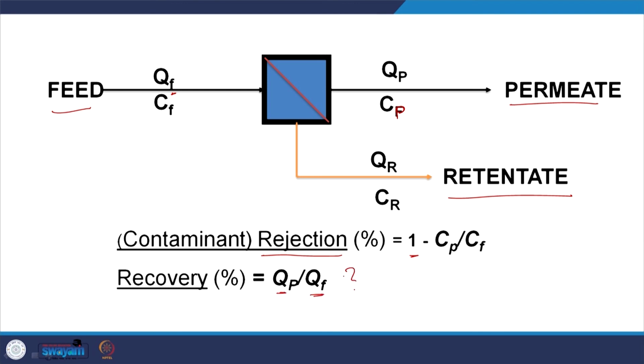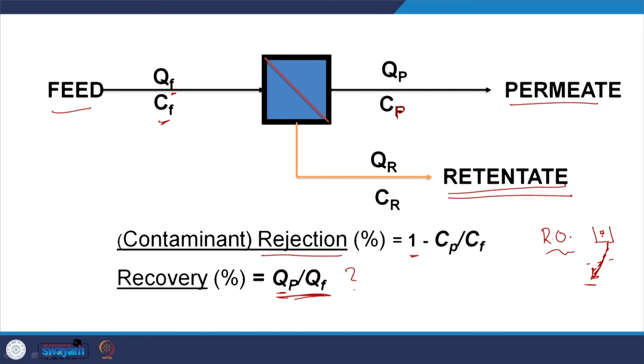Why is this important? For example, in homes you would have seen your RO systems. Again, RO is not relevant right here, but it is slightly similar. It is also a kind of membrane, but based on osmosis or reverse osmosis. You would have seen that from your RO based system you have a drain pipe to your sink, while here you fill up your water. So, what is this? This is that reject or retentate which is high in concentration. For RO, the flow rate of the rejectate as a percentage of the feed is very high, or the recovery for RO is less.